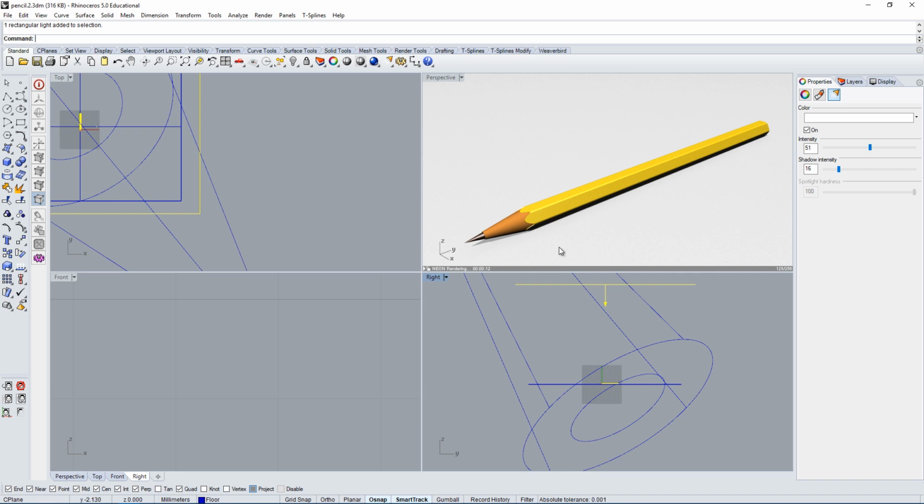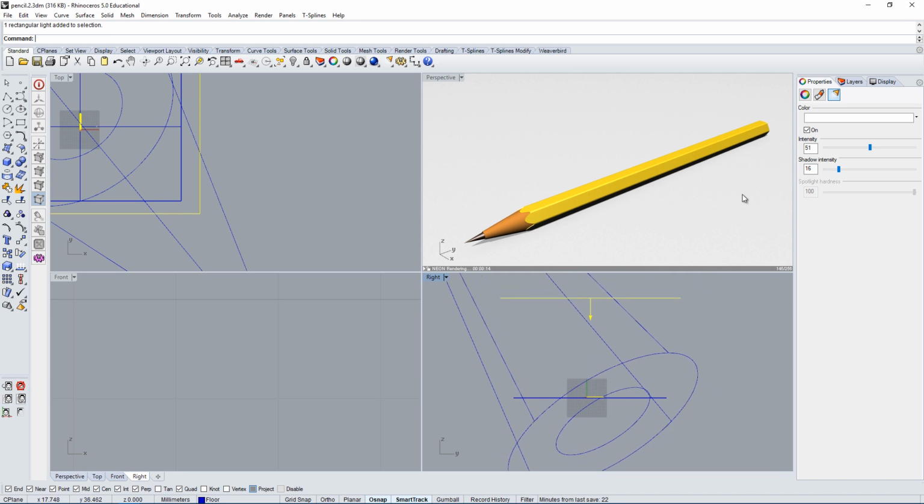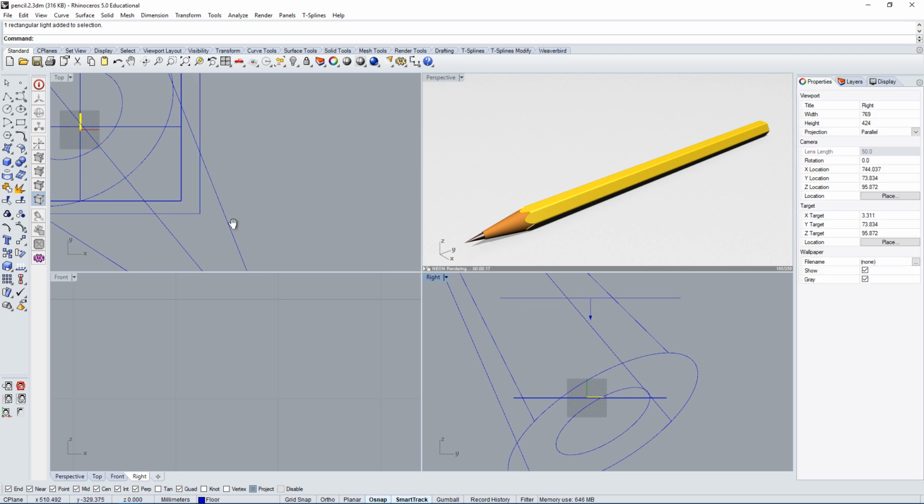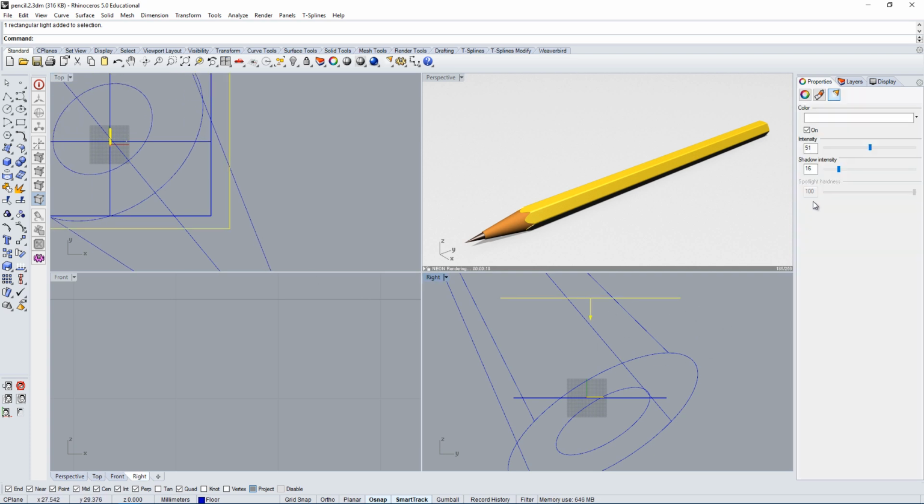In this scene, because there's only one object, I'm not going to mess with an additional light. But if you did want to set up an additional light, what I would recommend doing is change the shadow intensity to nothing. And this can help because otherwise you're going to have 3 or 4 shadows. It might create too many shadows.